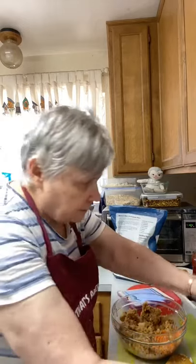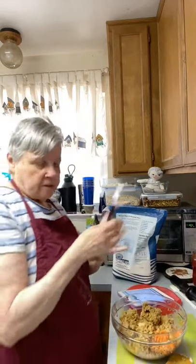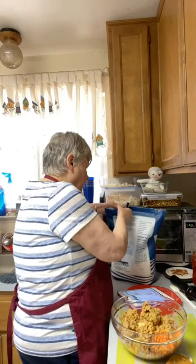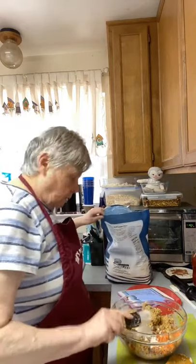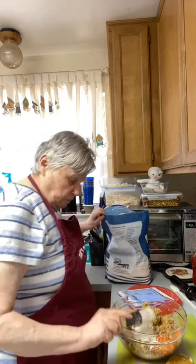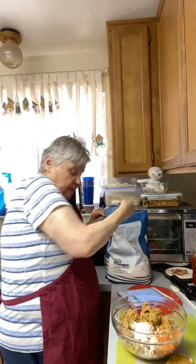Let me get my tablespoon thing here. 5 tablespoons of all-purpose flour, and I'll just go ahead and use this adjustable one. I like these tablespoons here. This is like a thickening, to thicken it up. Your carrots and potatoes have a little moisture in them, but I didn't wring the moisture out, so I just left it alone.